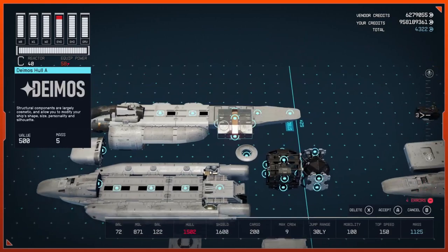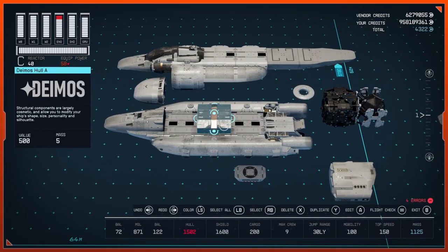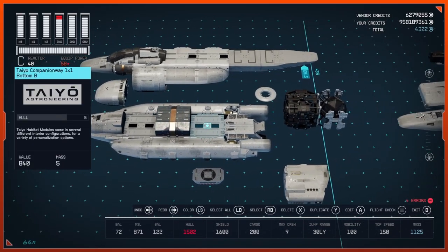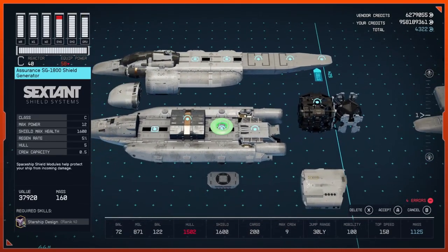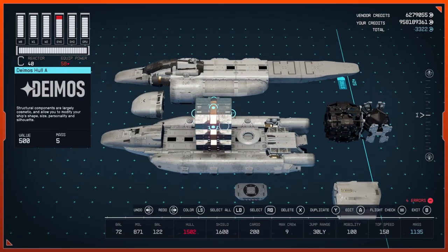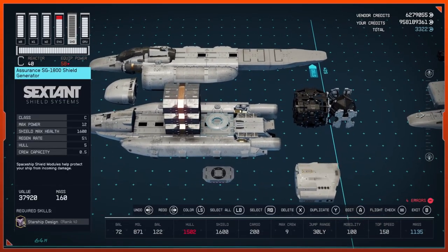All right, next we're gonna go ahead and bring in a Deimos hull A and place it just to the left of the 1x1 companionway. Right here is where I'm gonna merge my reactor, my grav drive, and my shield into one spot to hide them. So I'm going to duplicate 3 Deimos holes right here. I'm going to put my shield on my companionway.